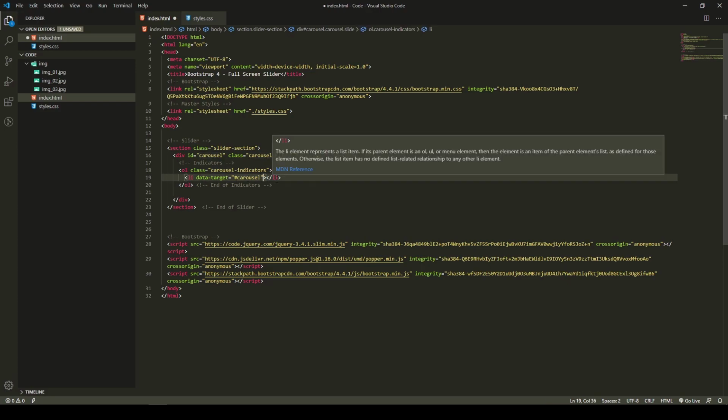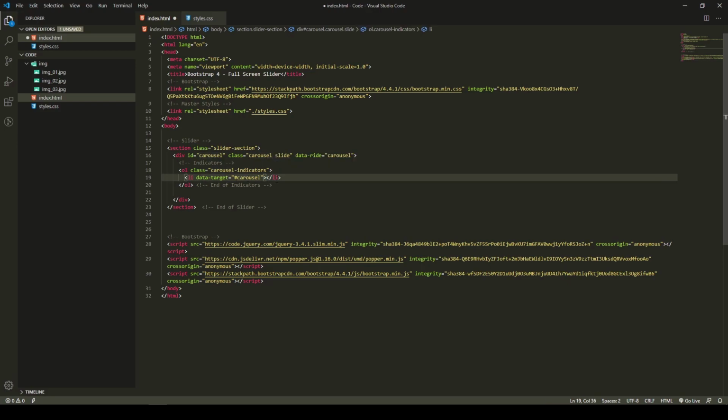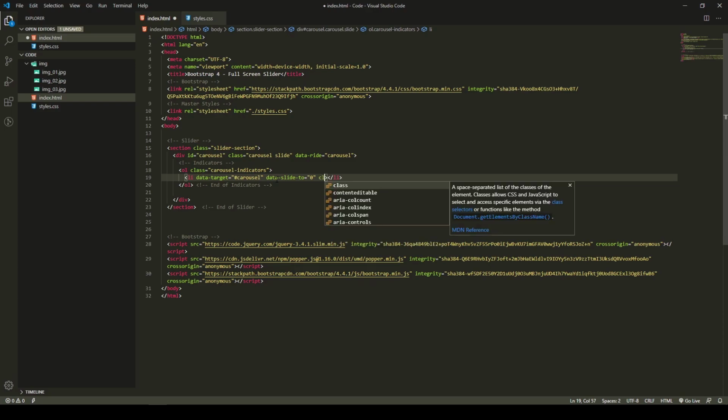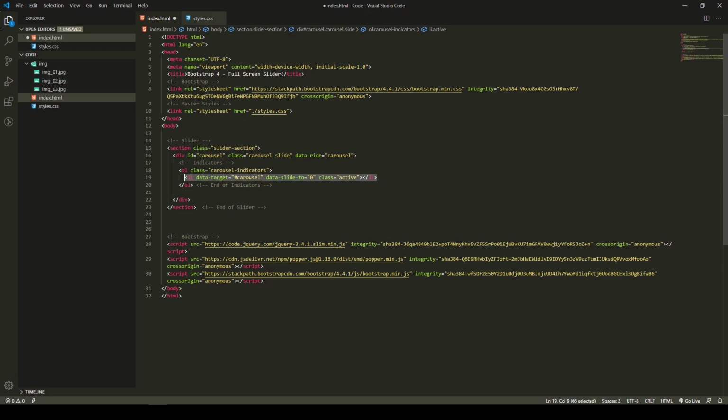So we should know which carousel should be targeted, as maybe we could have two or three of those on screen. So I would also need a data-slide-to property. So it should know where to slide. And this one, as it is the first one, will slide to zero as we are counting from zero. As this is also the first one, it should have a class of active. So it should be active when we come to a screen, right?